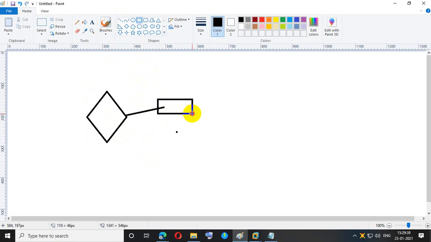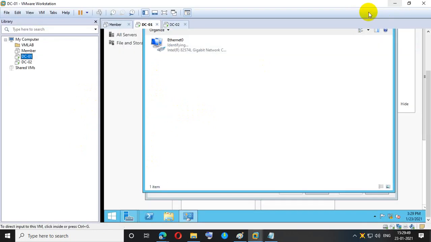Let's say this is an RJ45 port, network connection port. Just connecting the server to that particular port, so that the server is on the network. Clear? Now your NIC card identifies the network, but it will not work. Why? Because I have not given the IP address. Simple as that.